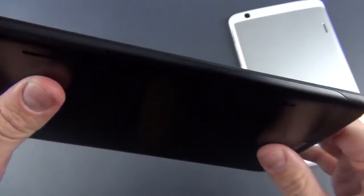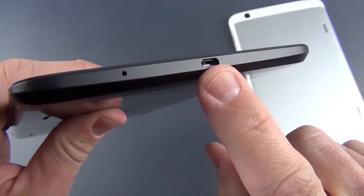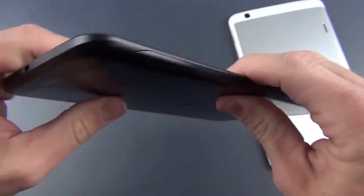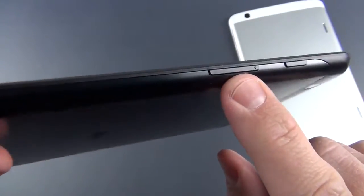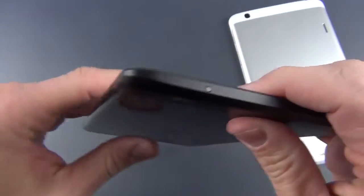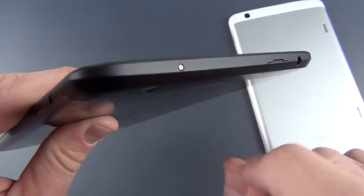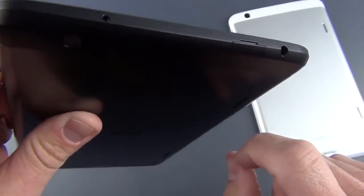On the left side, nothing. On the bottom side, we'll find our microphone as well as a micro USB charging port. On the right side, we'll find our volume rocker as well as our sleep wake button. You can see the volume rocker has one indicator letting you know what's up. And on the top, we have an IR blaster. Unfortunately, there is no software included that works with that IR blaster, so you'll have to install that separately.